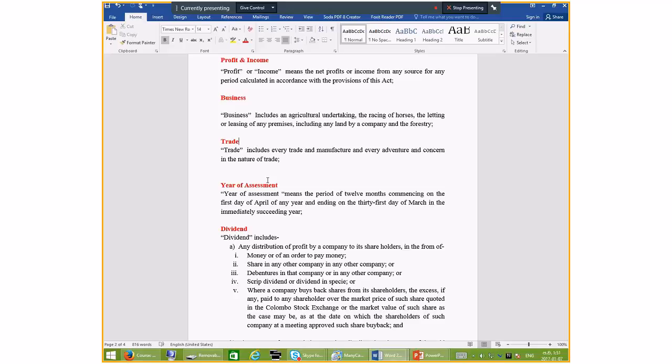They only bought a land and sold it. The land was also bought under an agreement without paying in full. They only paid the advances. They collected money in advance from others and paid the seller, but the ultimate result was that they ended up with a heavy profit, and they kept a portion of the land for their own use. According to the Inland Revenue Act, that type of adventure and concern in the nature of trade also comes within the definition of trade. In the Swameeswaram case, these people were engaged in an adventure in the nature of trade. Within a shorter period they concluded the transaction and made a profit, and that profit is subject to tax in Sri Lanka under section 3A. Right.